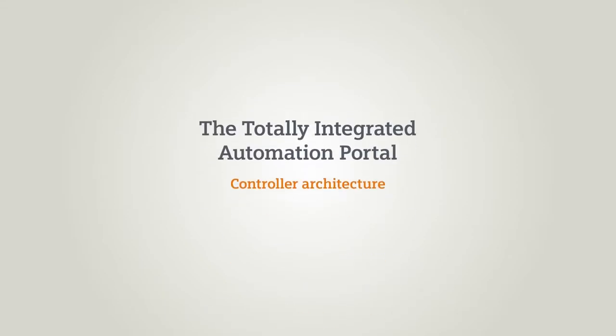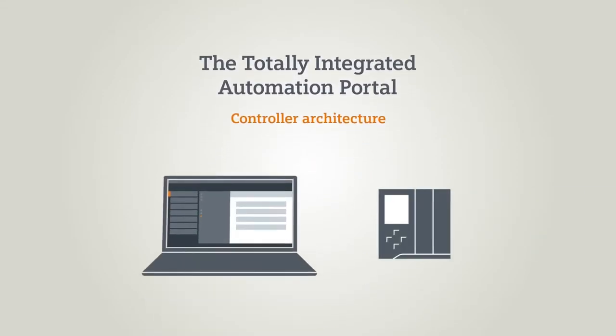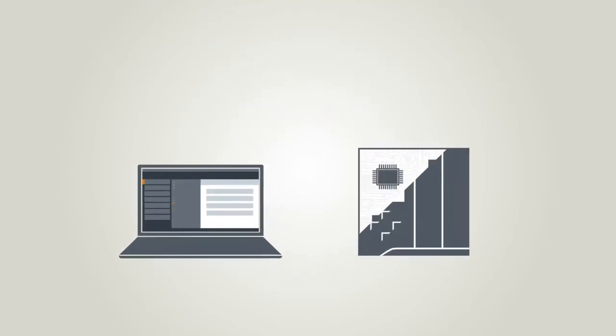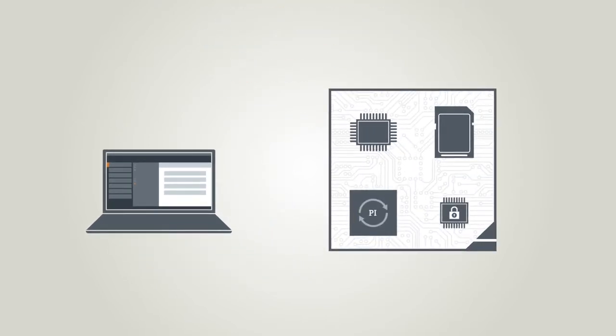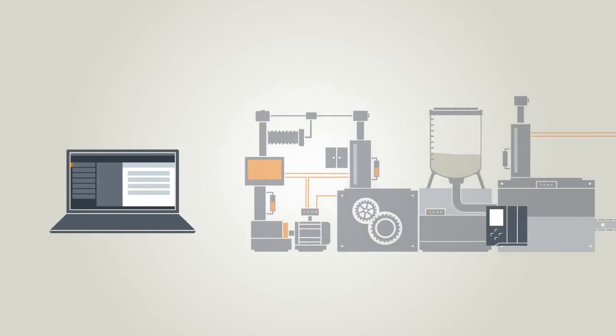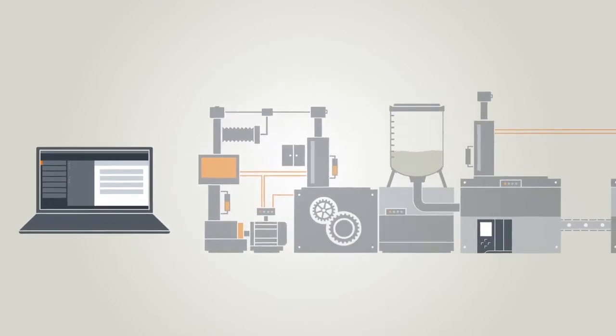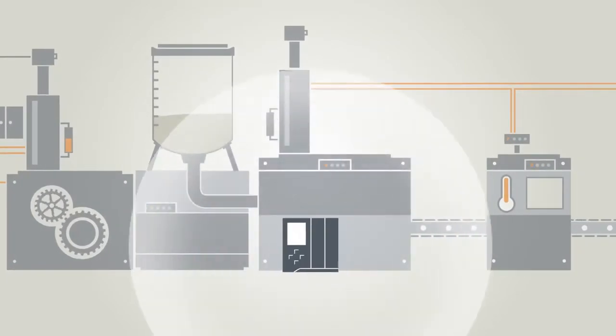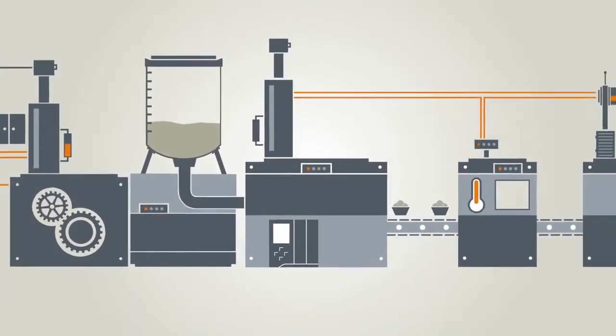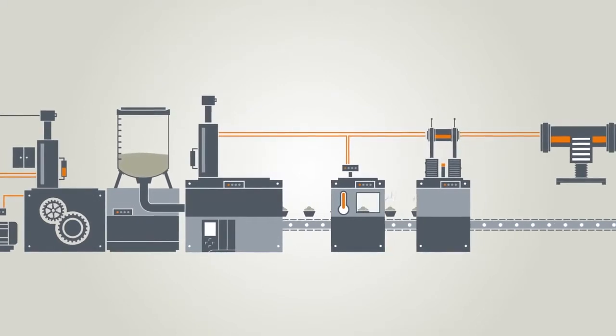This chapter talks about the basic operation of a SIMATIC controller and about how the various memory areas are organized. A controller is the core component of every automation system. It ensures the smooth operation of production machinery, manufacturing systems, and technical processes.